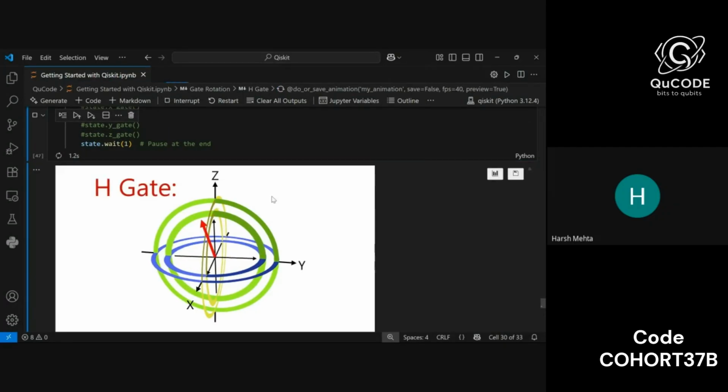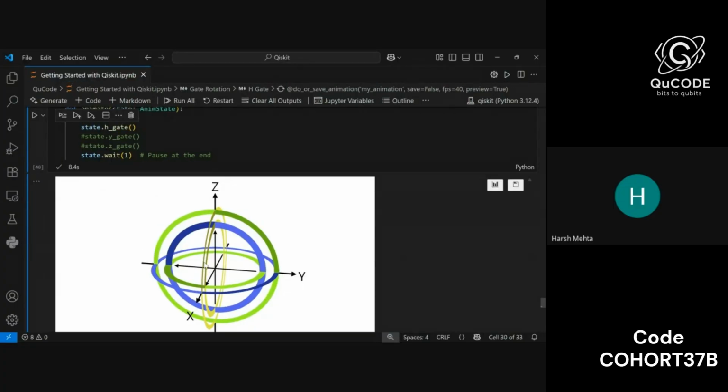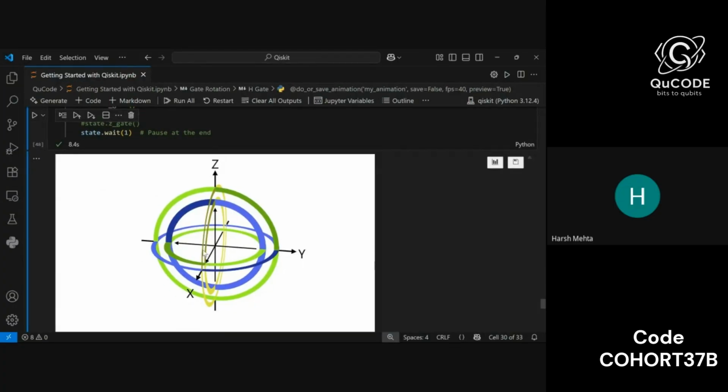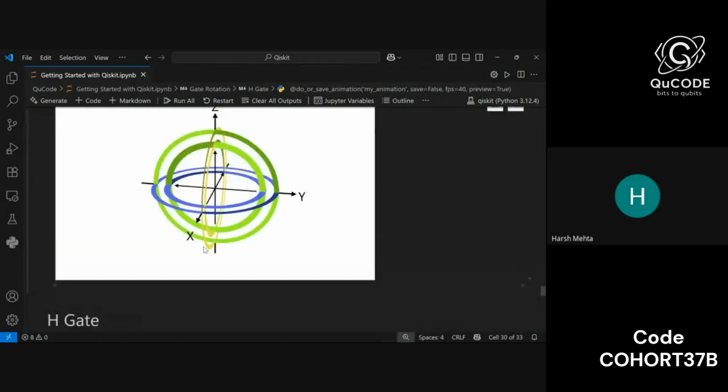Initially my state was pointing in the Z direction, and from there it has come to the X direction. Focus on this arrow: from Z it comes to the X direction. It is a bit more complex rotation compared to the previous ones, but again, each and every gate is just a rotation.